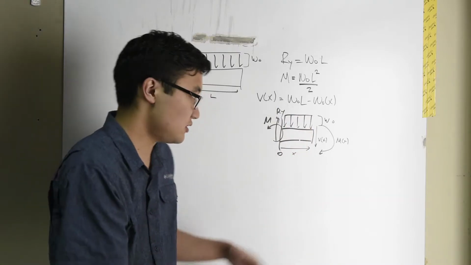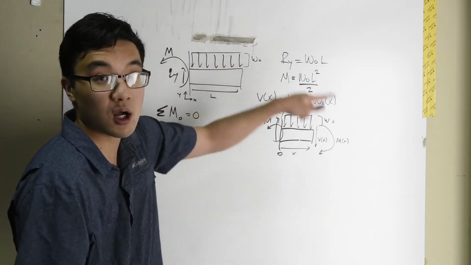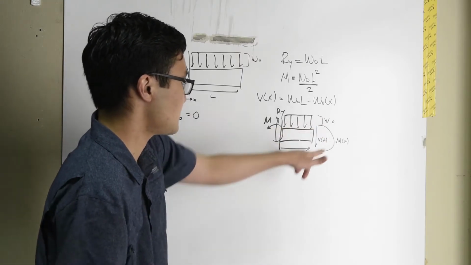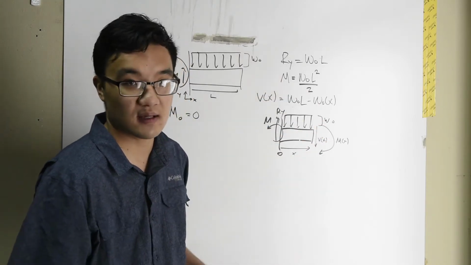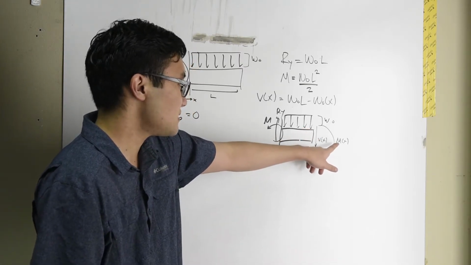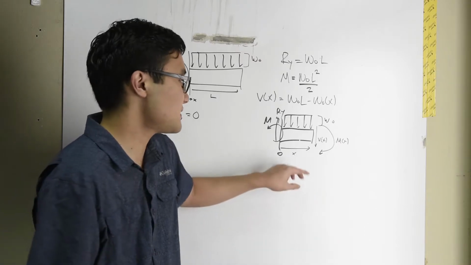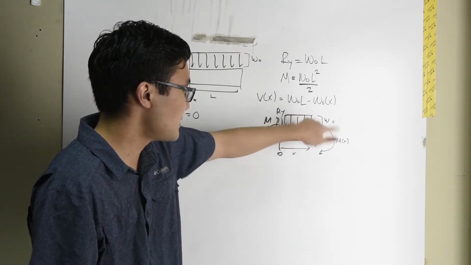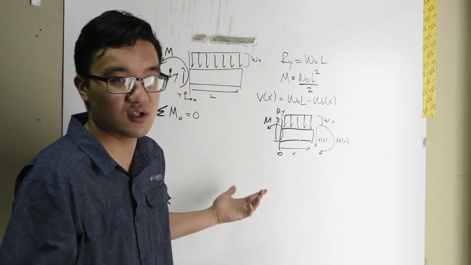That's going to contribute to a moment that's going to be clockwise. V of x is going to contribute to a moment that's going to be clockwise at a distance of x, because that's exposed at whatever the cut is. Moment exposed, I've drawn it because I like both of my arrows to be in the same area. So if my V of x goes down, my moment arrow will hit it as well. I just do it like that.